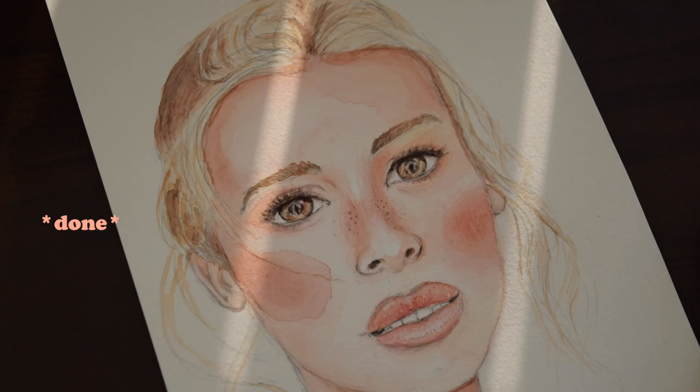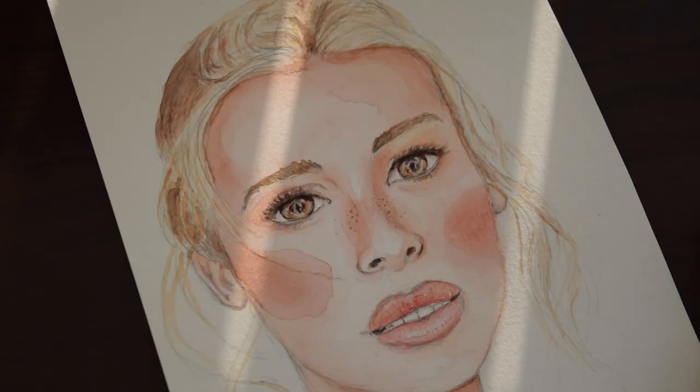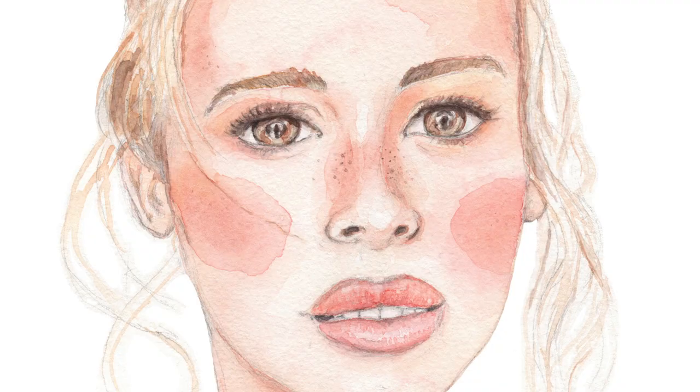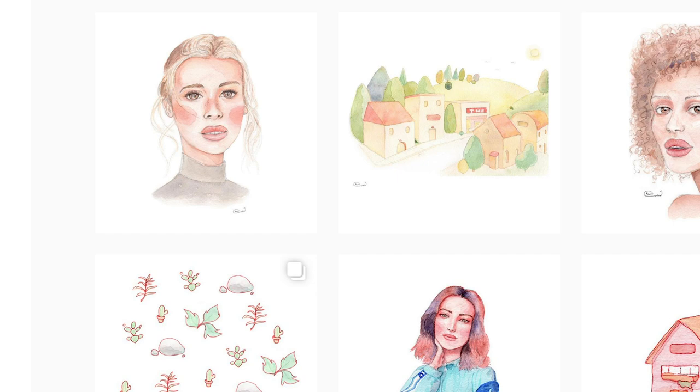So the final step is to scan the image after it's done being painted. And then I can bring it into Photoshop to do any last minute corrections so that the painting is ready to post online. And that is my process.